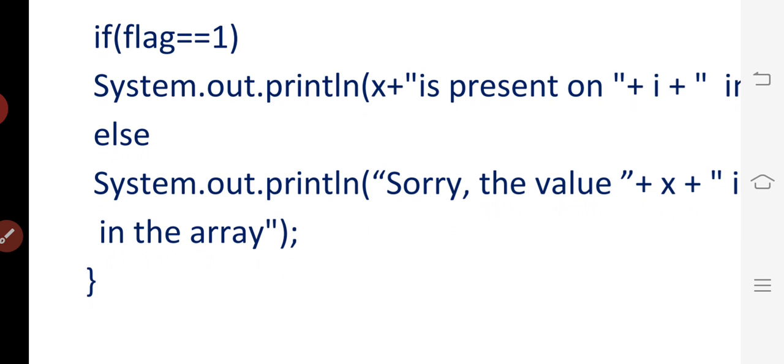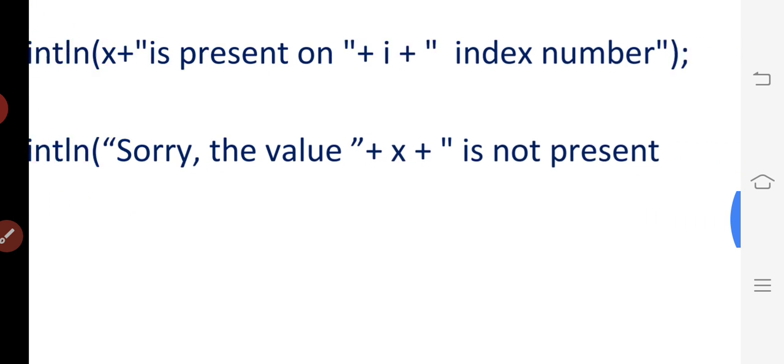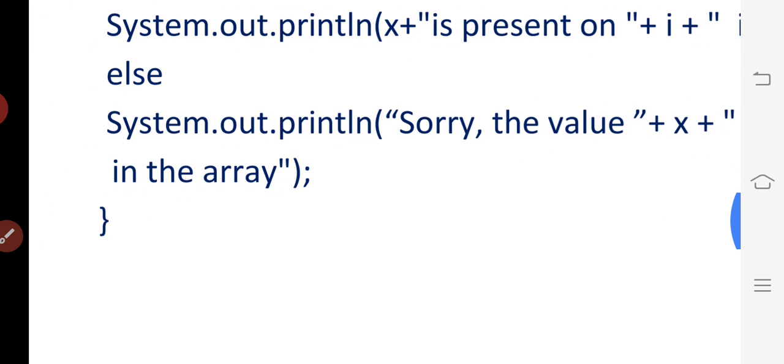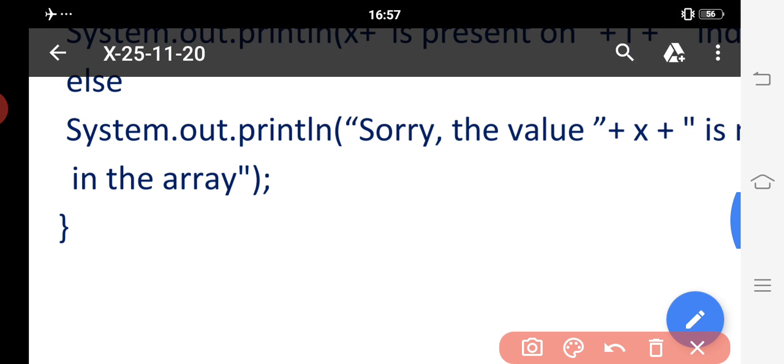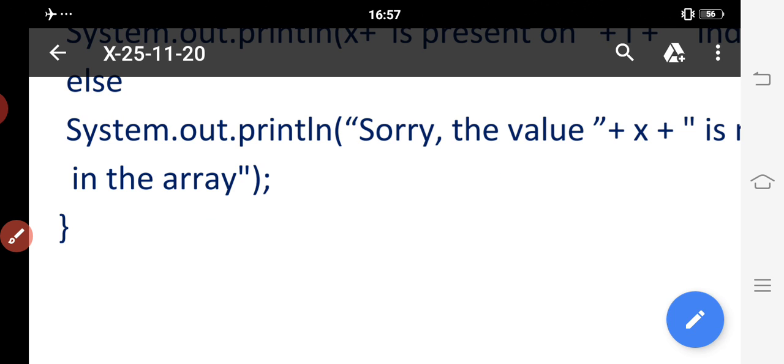Finally it will display the message, sorry, the value 100 is not present in the array. So if the value is not present in the array, you will get the message, sorry, the value which you want to search is not in the array. This is the technique of how you can search the data in the array.